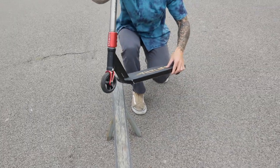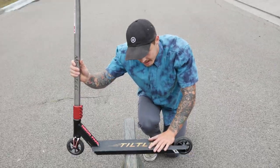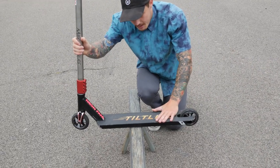You wanna jump, and then when you're in the air, up and over, you turn your scooter about 90 degrees. You wanna be as sideways as you can. The more sideways, the better. It looks better. It's a proper way to board slide.